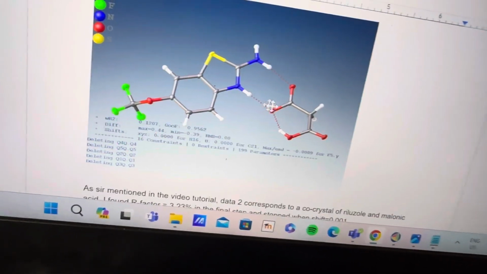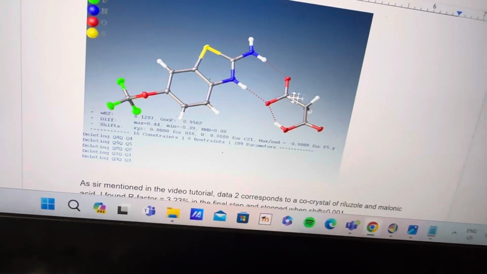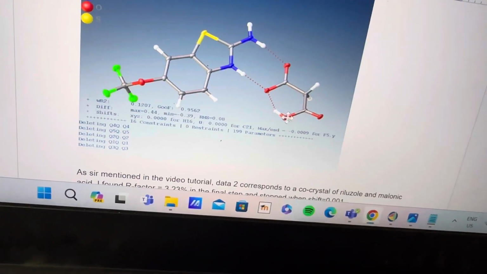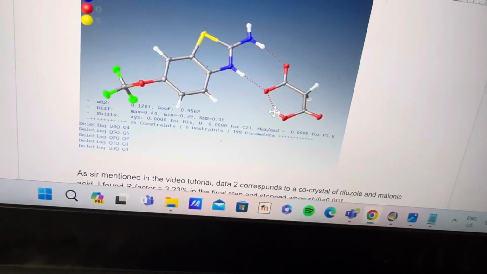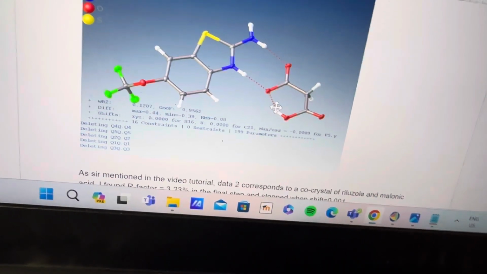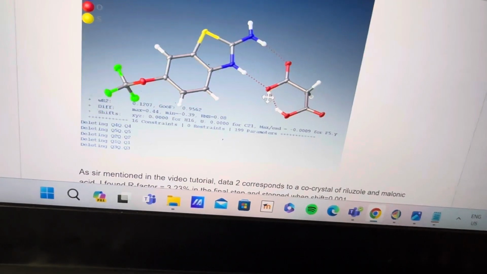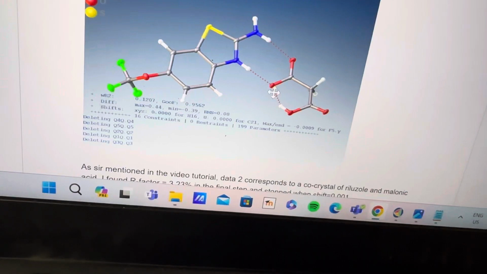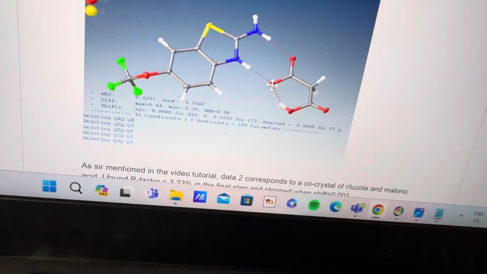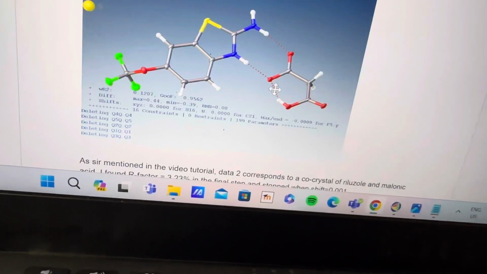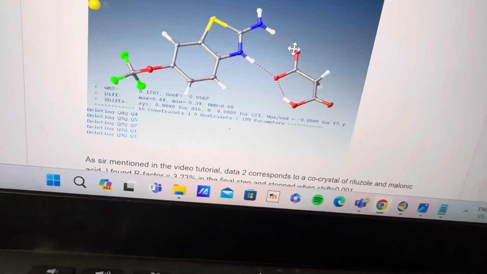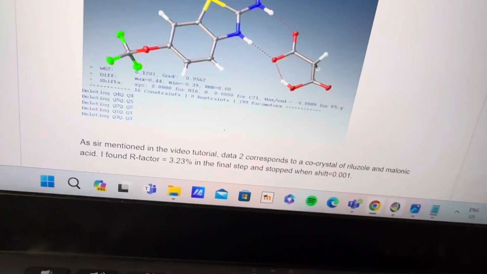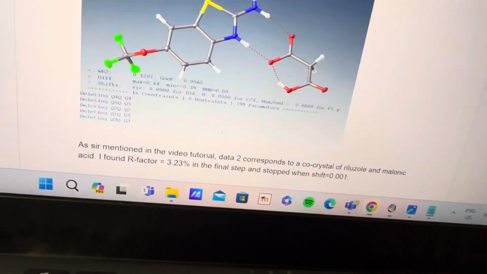This is much better because we can see that the dotted lines, first of all, must represent hydrogen bonding, because this hydrogen atom, the white small one here, has a dotted line from here to the red one. The red one is an oxygen atom. So this is probably hydrogen bonding. Both of these have 2 lone pairs, and here as well we can see there is a dotted red line. So yeah, that's much more desirable.